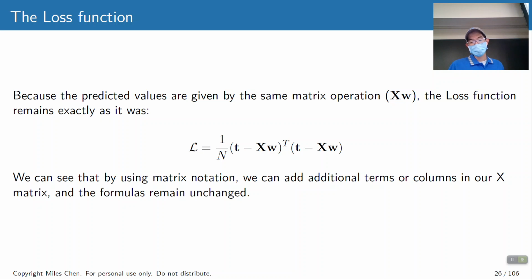Whereas if we were to try to solve this using partial derivatives, now we would have a system of 3 equations. We have 3 unknowns, W0, W1, and W2. I would have 3 partial derivatives, and I would have to solve a system of simultaneous equations there. You could turn it into the matrix equivalent, but basically it's a little bit more tedious. Solving for the partial derivatives for the intercept and the slope is a bit of work, but it can be done. But you can understand that as you add more terms to your linear regression model, it gets more and more cumbersome and tedious to solve. And so this is where using matrix notation helps us and speeds things up.